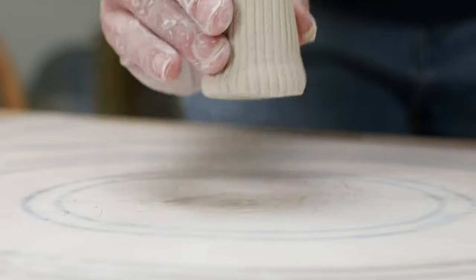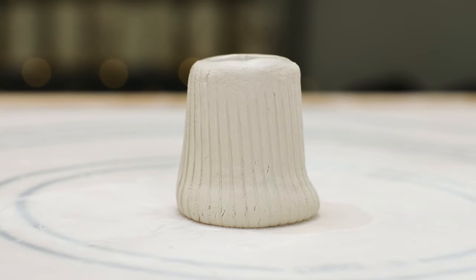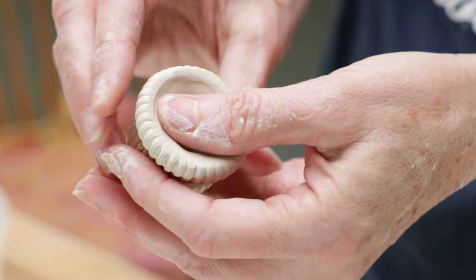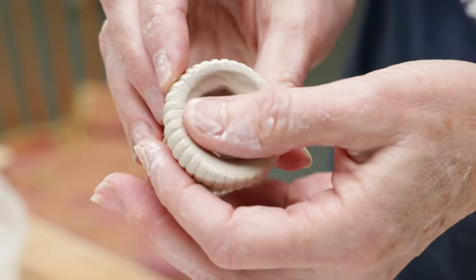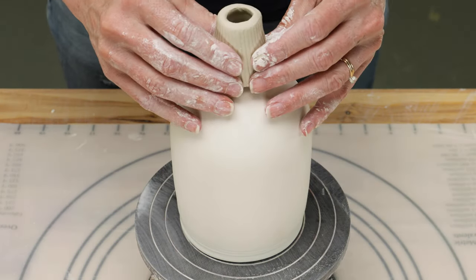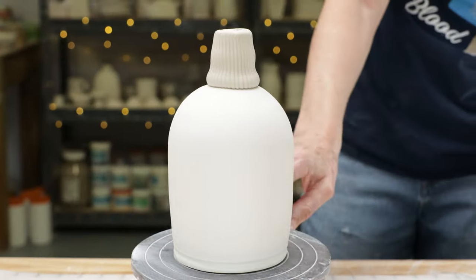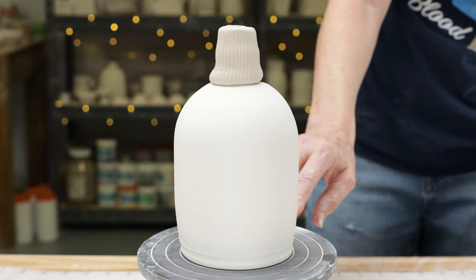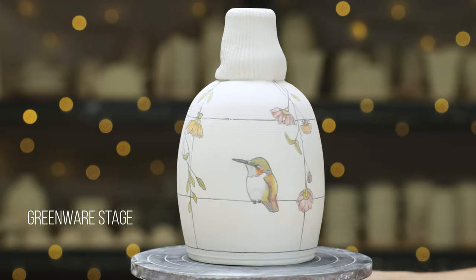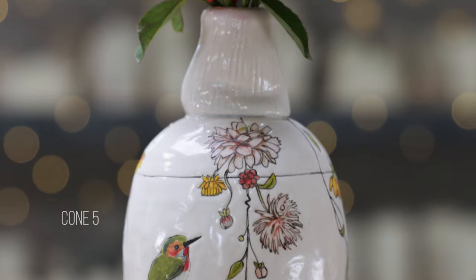You can keep pouncing to get the look that you want — I didn't want anything too crazy. I used my finger to push the bottom edge inward so that it would fit on top of the closed form snugly. I cut an opening in the top of the form, then centered the collar over the opening and attached it. Here's one I made previously that's already bone dry and decorated: I painted squiggles in the lines extending down from the slouchy lines of the collar so the collar and the body lines mirror each other.